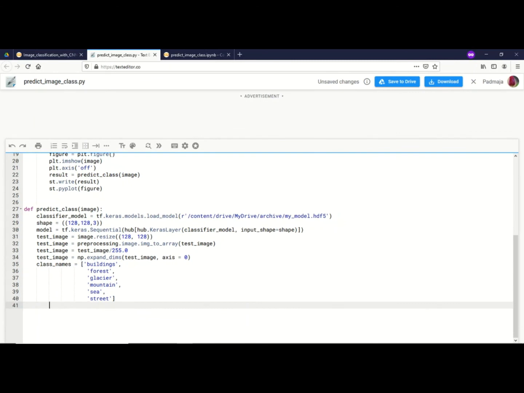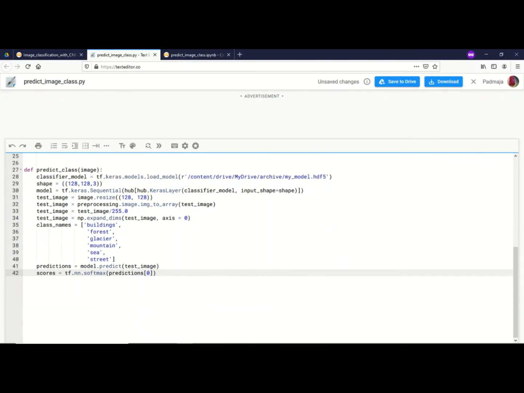And finally we would be writing the code for prediction. So we would say model.predict. Here we have written model, so model.predict, and it would take the test image which we have processed, and it saves the result in the variable predictions. Finally I would be using softmax on the predictions, index 0, and I have to save it in scores.